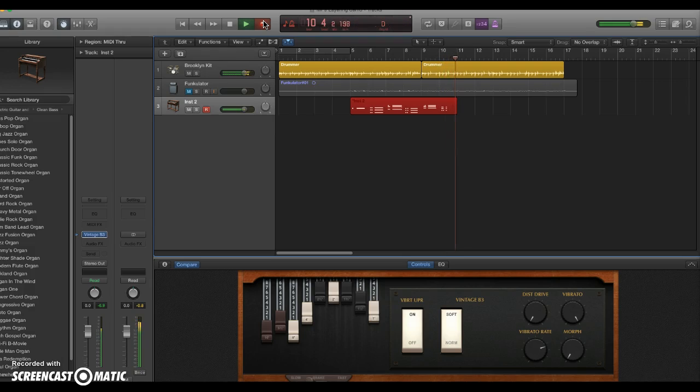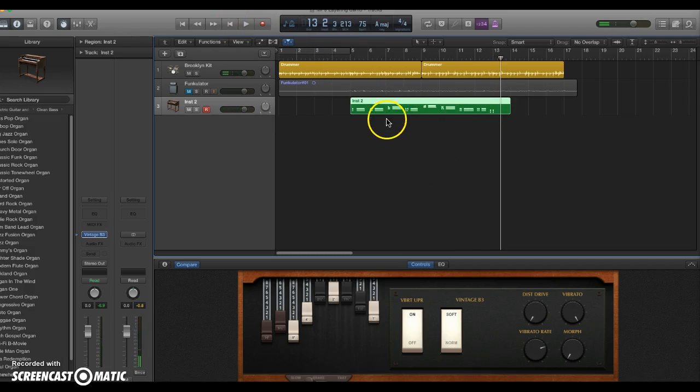Chord. Get back to the mistake part later.